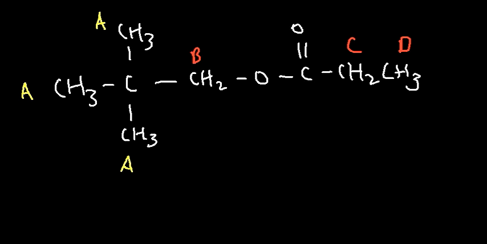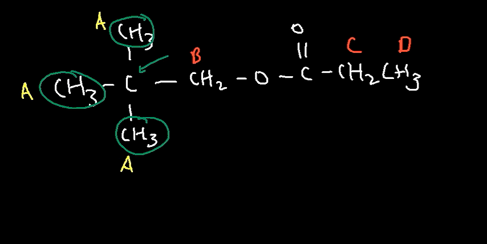Now, these CH3s, if you look at the adjacent carbon, which is this, there's no hydrogen, so it's going to be 0 plus 1, so it's going to be a singlet. Looking at the splitting pattern for the CH2, there are no adjacent hydrogens, so 0 plus 1, that's a singlet as well. This CH2 is adjacent to a CH3, so 3 plus 1, that's 4, it's going to be a quartet. And this CH3 is adjacent to a CH2, 2 plus 1 is 3, it's going to be a triplet.